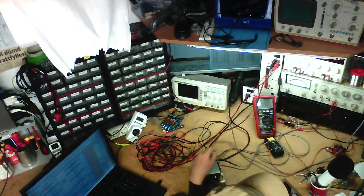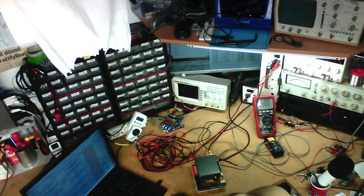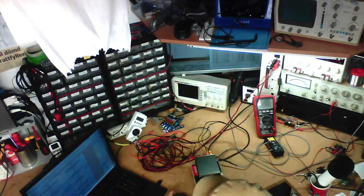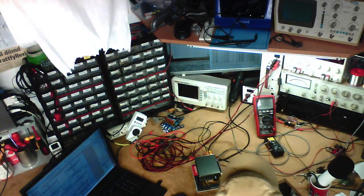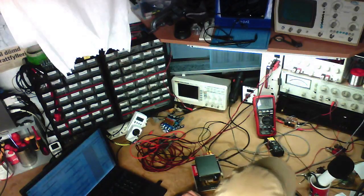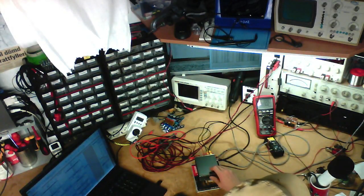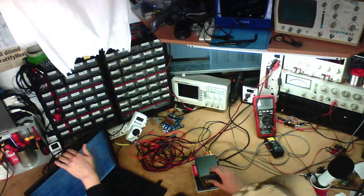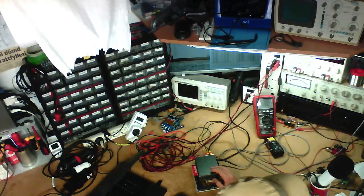I'm testing this Breeze Audio TPA3116 power amplifier. I'm just entering data on the computer, testing a lot of different parameters and gathering data for an upcoming review. And I shouldn't say that, because I never get around to actually filming the amplifier reviews. But the gist of it, for anybody who's just joining, is that this is a $24 amplifier. You don't seem to be able to get it for $24 anymore; they cost a lot more now. It's running off a 19-volt laptop power brick, and it's putting out about 21 watts per channel into 8 ohms.